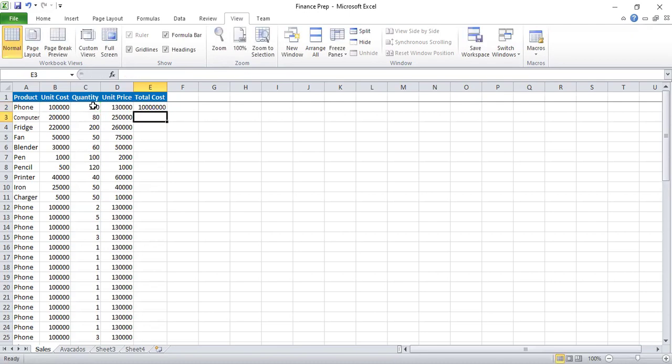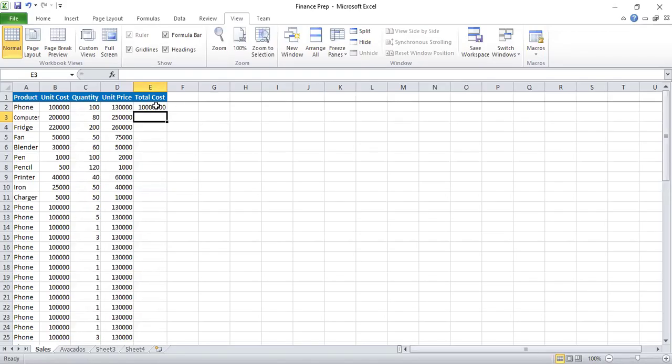That is all. So for this particular element, it's saying that the total cost of acquiring 100 phones is 100,000 times this.